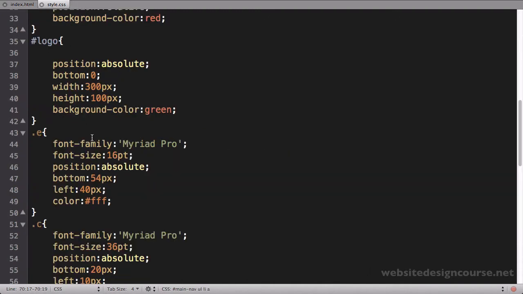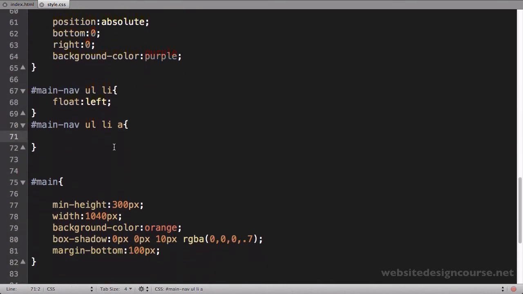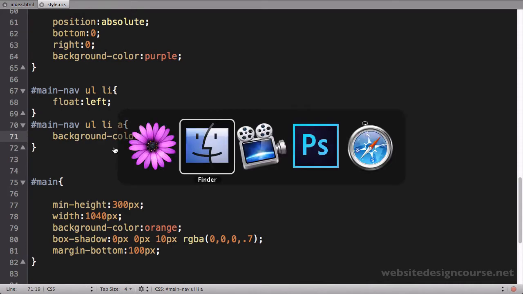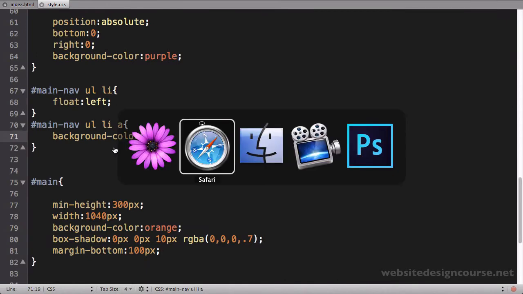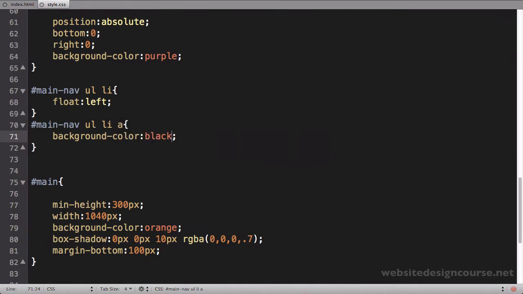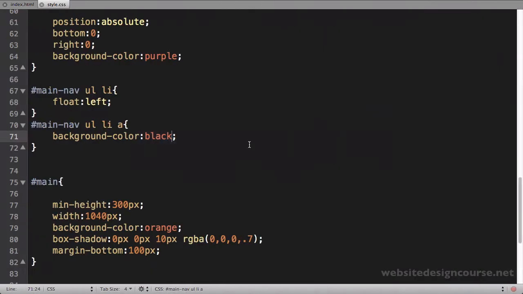So inside of this rule, the first thing we're going to do is set the background color so we can kind of see these. Background dash color. I'll just set this equal to, what color have we not used? Can't remember. Let's set it equal to black. So that'll work. Background color black. And we'll save and refresh, and now all those are going to turn black.